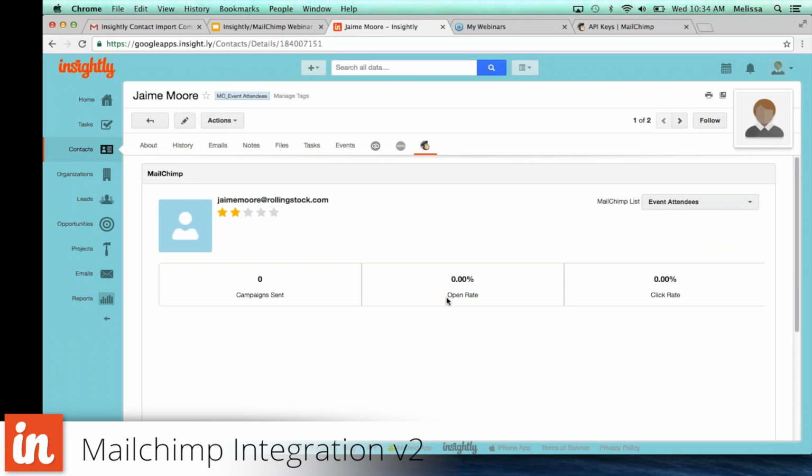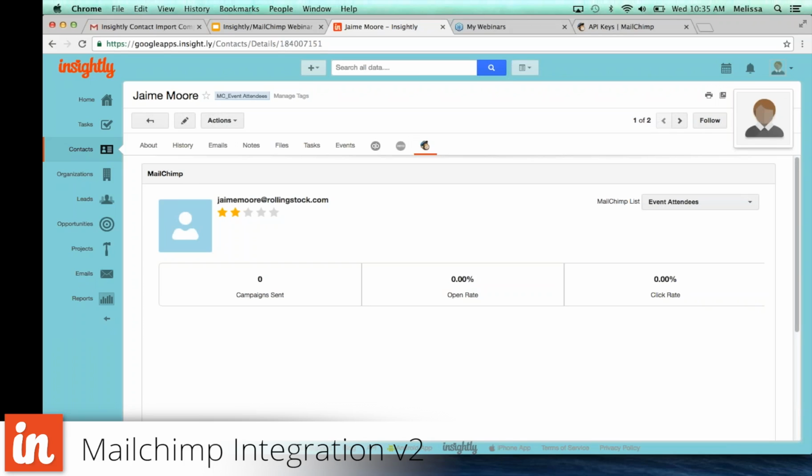And once you begin to send them emails from Mailchimp, you will also see how many campaigns were sent and what the open and click rates are for those individual campaigns. So we do show these statistics both for leads and for contacts, and it's a helpful way for you to get some visibility directly from Insightly as to how your campaigns are performing with these people.